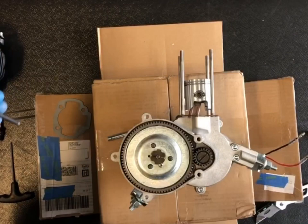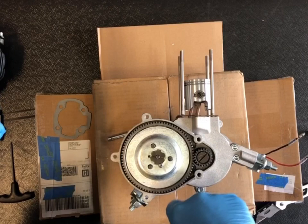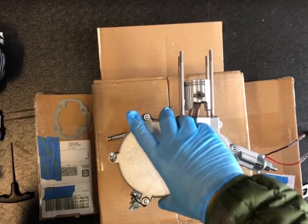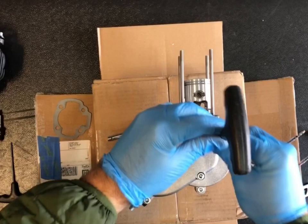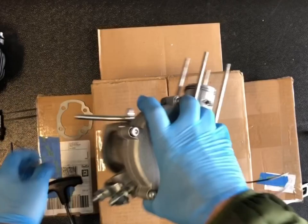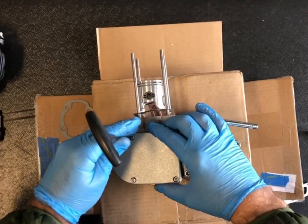Checking out under the clutch cover, we're going to see a standard bottom-end setup underneath the racing clutch pads. Beyond that, under that plate is actually an upgraded clutch spring — a thicker, heavy clutch spring that supplies more stored kinetic energy to the clutch plate. This will help prevent slippage and increase grip when engaging, ensuring a smooth transfer of energy. That has been upgraded.